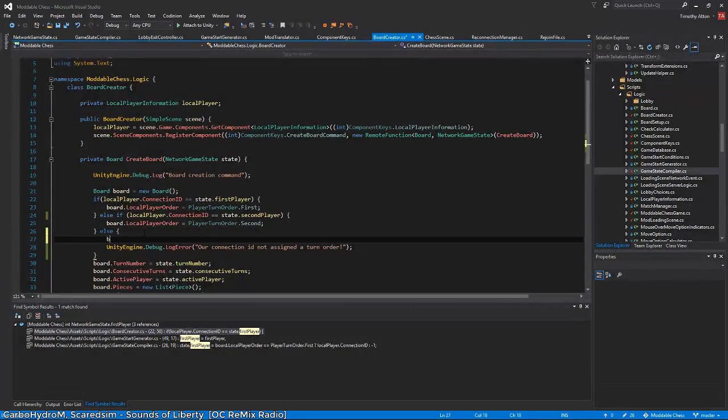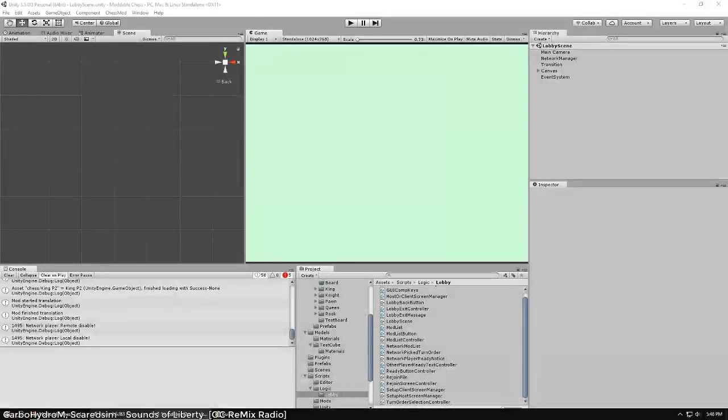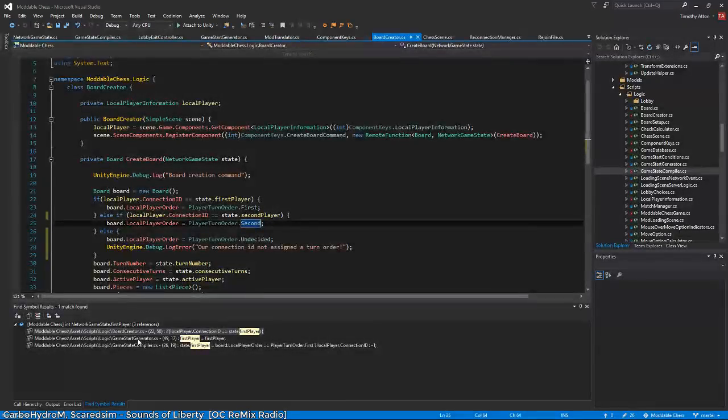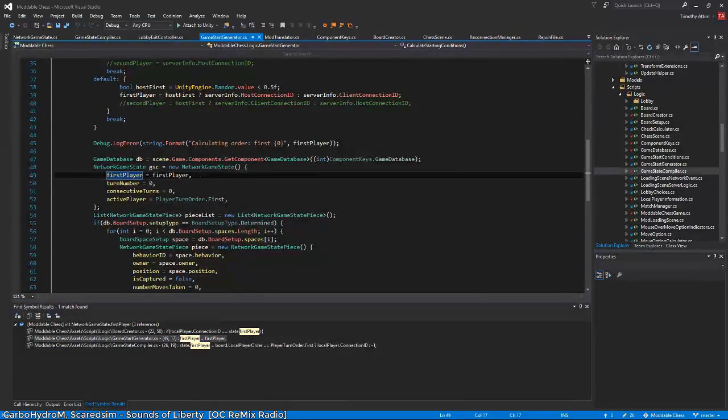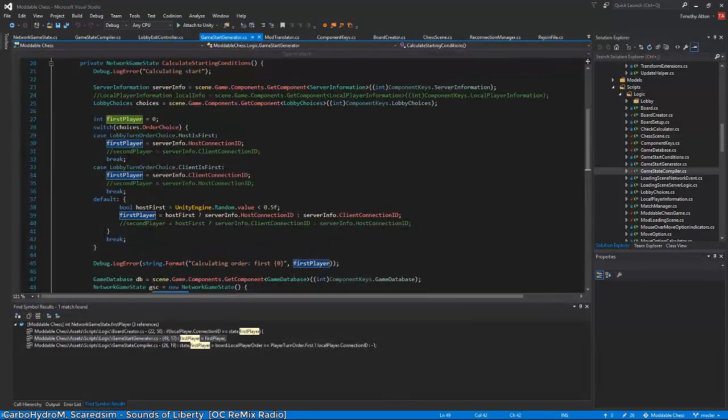And then we'll set board local player order, which will basically just cause the game not to do anything, I think. Then what else? Start generator. So we got... Oh right, we didn't used to work this way.